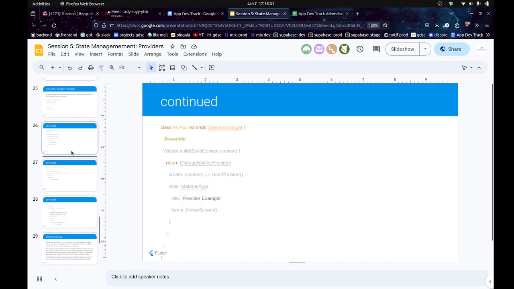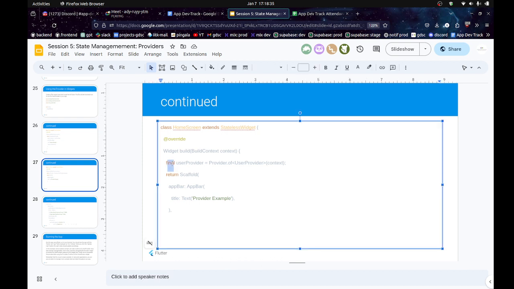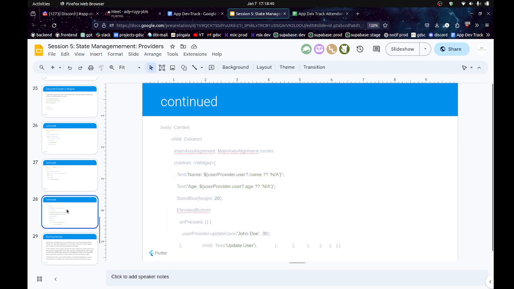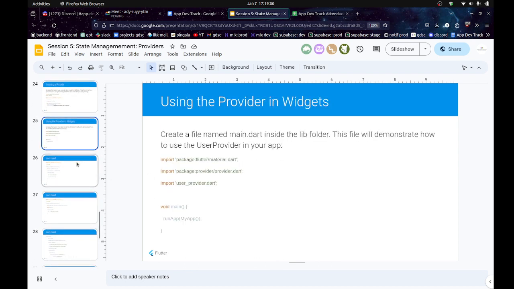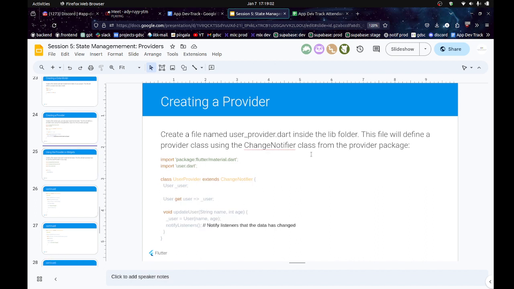For example, where have I called this? Yes, here. I'll create an instance of that provider class from here, this UserProvider, and then wherever I need to, I'll just call that particular function of the provider class. So this is basically how a provider works. Right now what you need to understand is how to create a provider class. That is the first thing, which is right over here. Where did it go? Yes, this one, this screen.